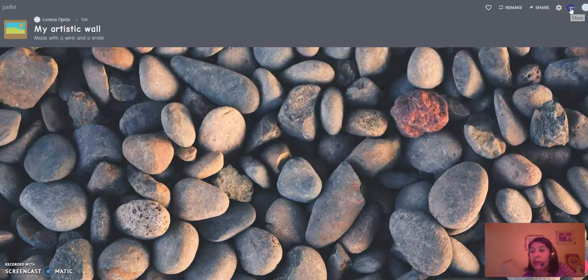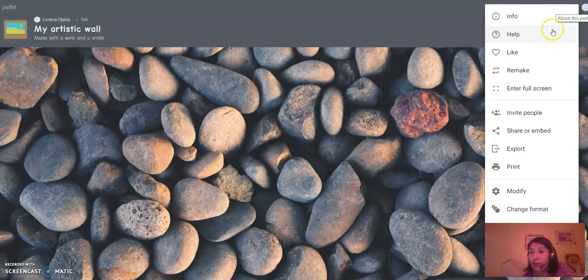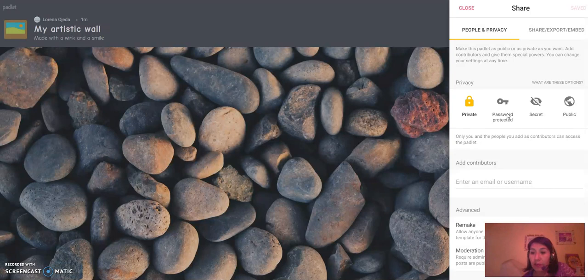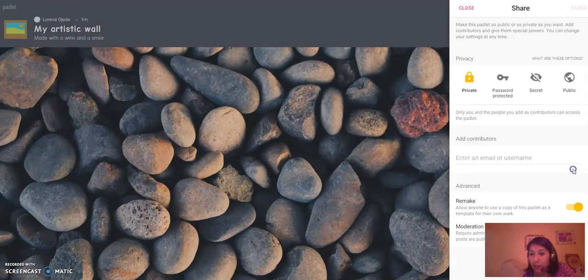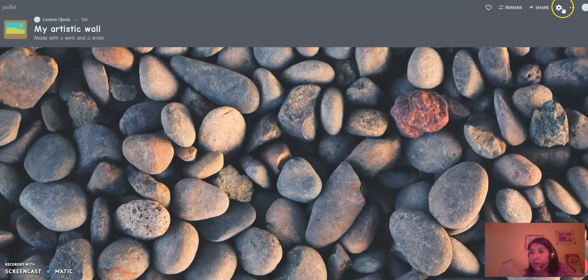Here we can invite people. Oh, yes, that's the other part. If we want to invite people to join our Padlet, we got to enter, remember, the email addresses.